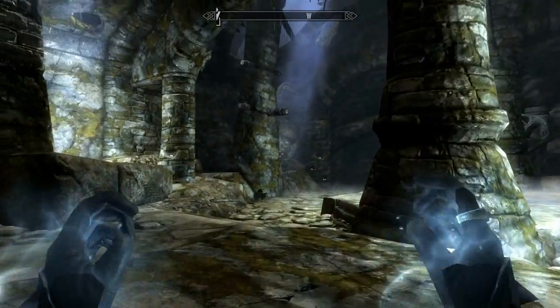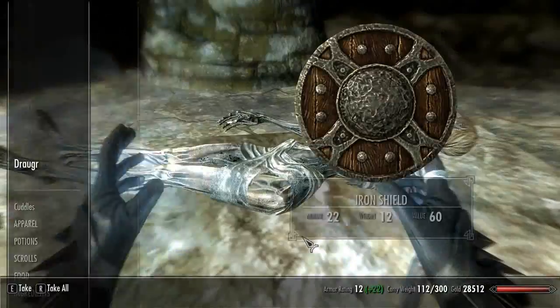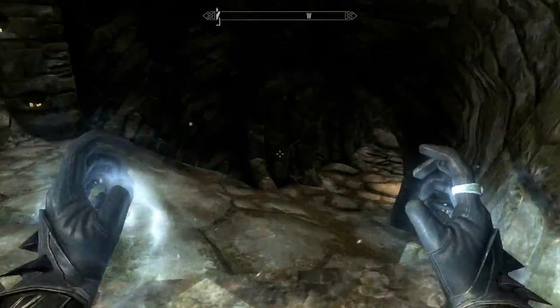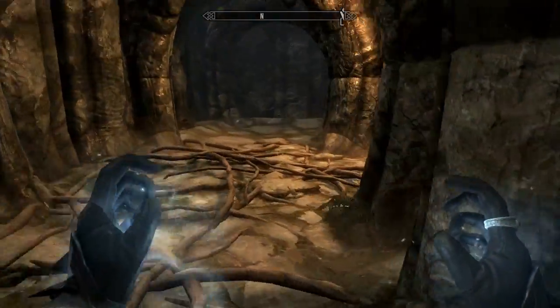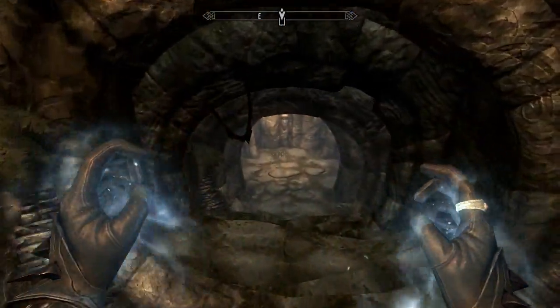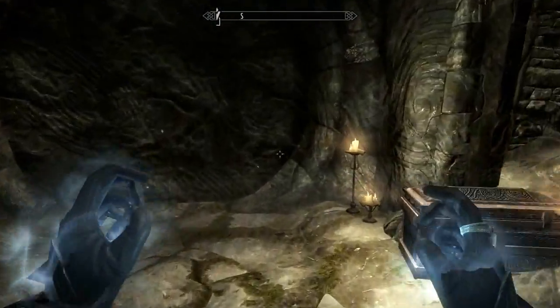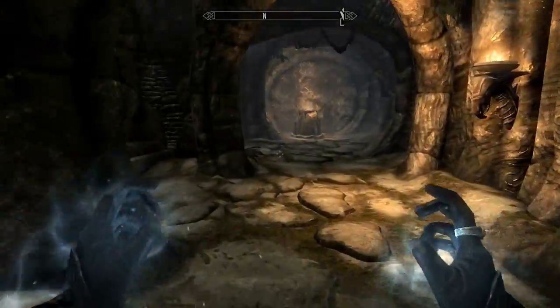Now, upon entering, you'll find there really isn't too much going on in the way of the first room. There is one corpse laying on this table, which really doesn't have squat. Where we need to go is down here to the left, and we will swing down around 2 corridors and eventually land in a spot where there is a sarcophagus. Now, the sarcophagus does contain the dragon priest. Ooh, nice, gold and soul gem.